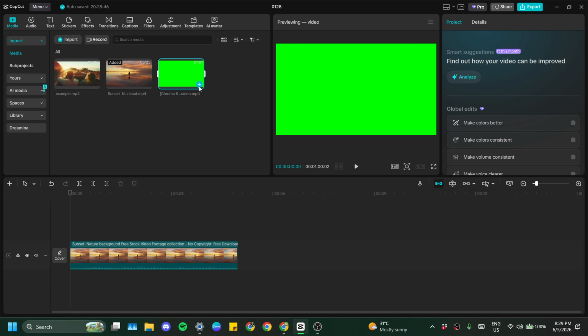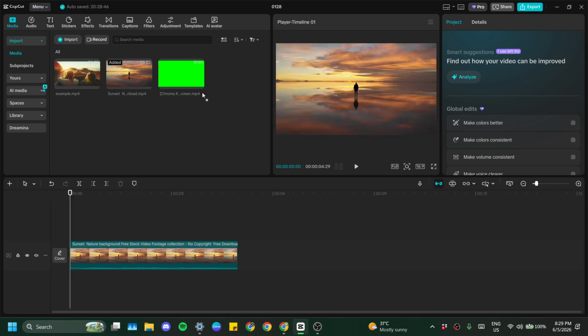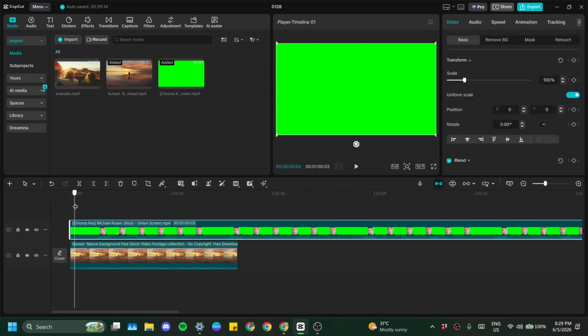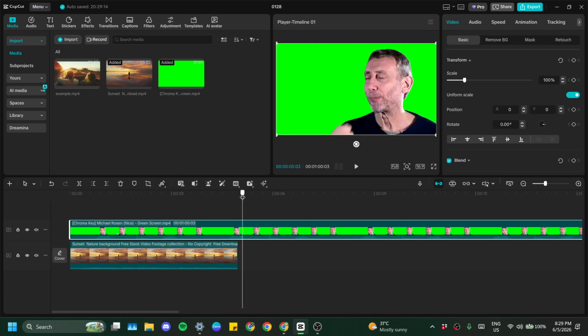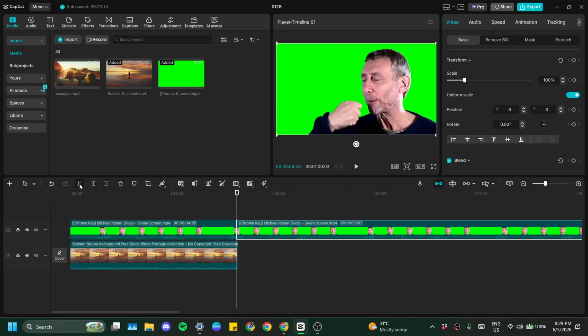Once your clip is visible in the media bin, you're ready for the next part of the editing process. You can click and drag that thumbnail straight down onto your timeline track to begin working with it. From there, you can start trimming, arranging, and building your edit inside CapCut, and that's all there is to it. Importing video files in CapCut PC is quick, smooth, and very beginner-friendly once you know where to click.